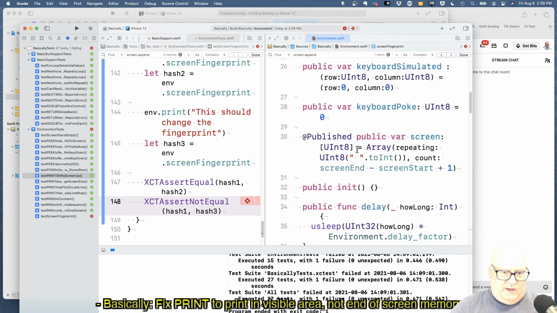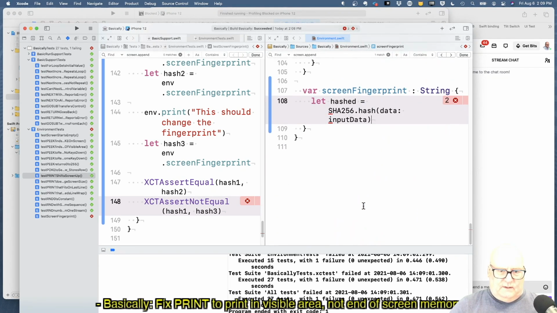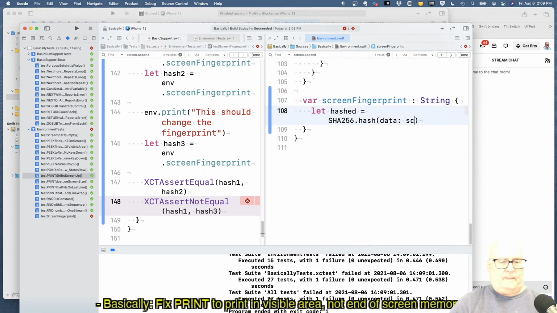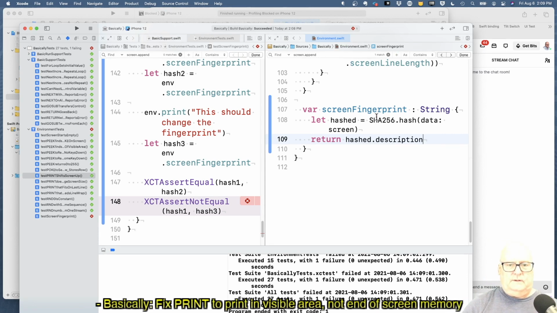I'm hoping an array of UInt8s is what the Data class wants. Data of screen and return hashed.description. And why aren't you complaining? There we go.